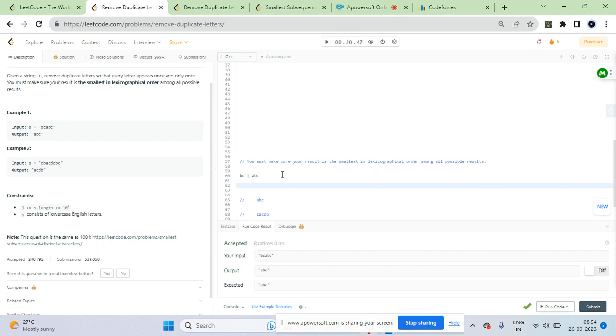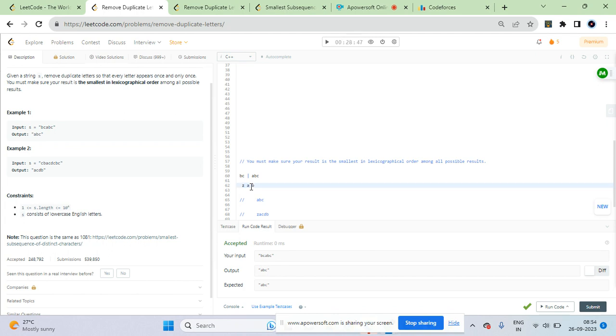So first of all, the goal is clear: we want non-repeating characters and lexicographically smallest as possible. So the concept is, let's say z is coming, and then a is coming, and b is coming. Z is good as far as z is concerned, but after z you get a.